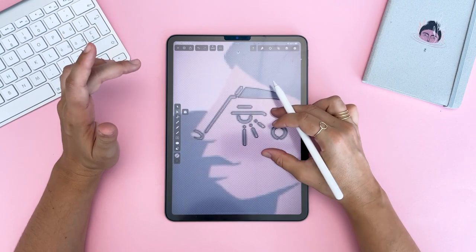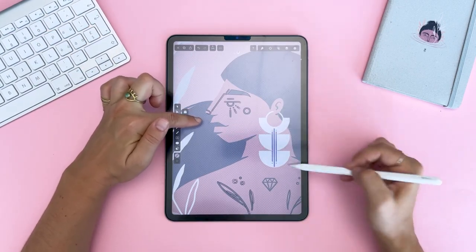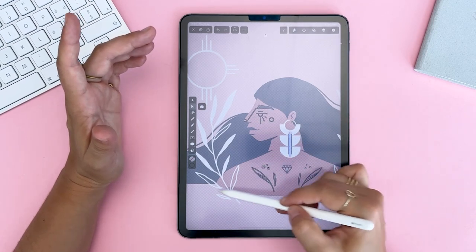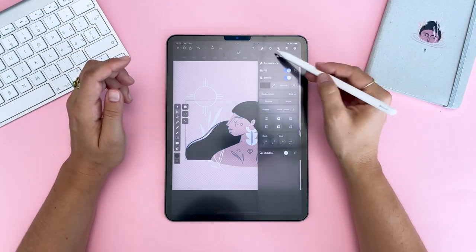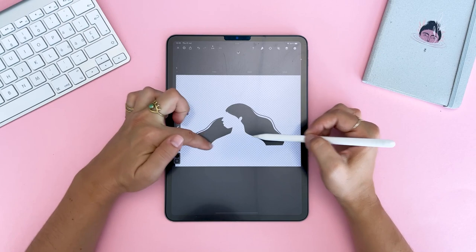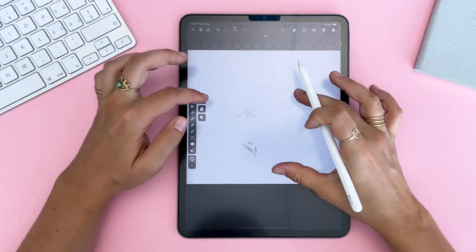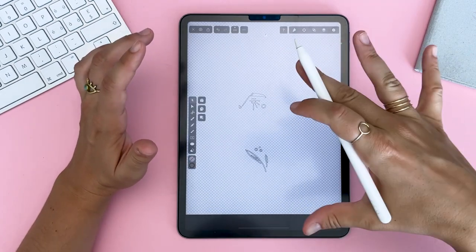Okay, so here we have the elements we've been working on so far. I just want to stress again that we're creating three layers: the hair, the details on the face and body, and then the moon, sun and leaves. Try to reduce your drawing to three simple steps. One, you paint the outline — since I already have the hair all around here, I honestly don't need to make a special stencil just for that. After I've painted her hair in dark blue, I already know where her body is. Then this is the details layer which I just place on top. I'm going to use the nose shapes to align both these stencils — this is how I'm going to build my complexity.